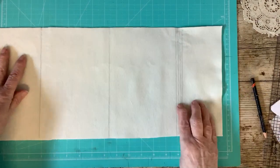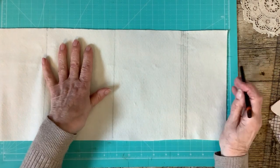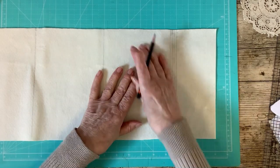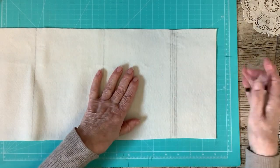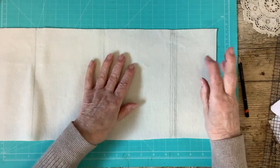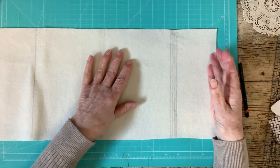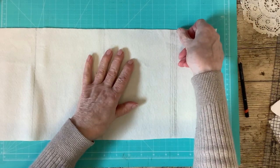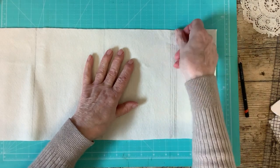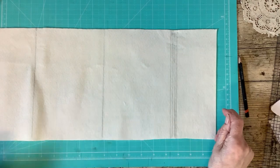When you get to the last one you should have four and a half inches left. My felt is a little bit short because I ran out, but I didn't bother piecing it since I'm not using this one. So the last piece is four and a half inches, and you want to measure half an inch in and then sew lines down every eighth of an inch. I've just done this roughly.